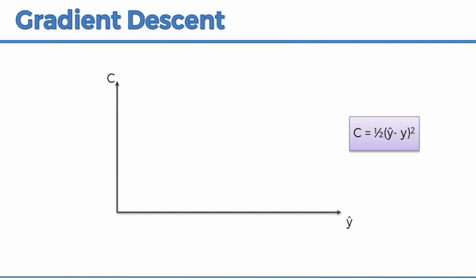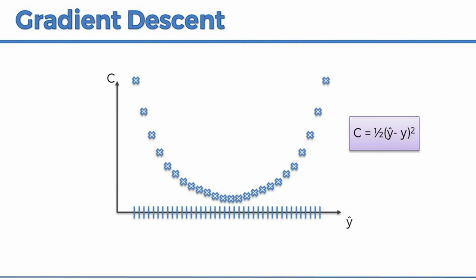What can we do about it? Well, one approach to do it is a brute force approach, where we just take lots of different possible weights and look at them and see which one works best. And what we would do is, for instance, try out, let's say, 1,000 weights. We'd get something like this for the cost function, and this is a chart of, on the vertical axis you have the cost function, on the horizontal axis you have y hat, and because you can see the formula is (y hat minus y) squared, this is what the cost function would look like, something like that. And basically you'd find the best one is over here. So very simple, very intuitive approach.